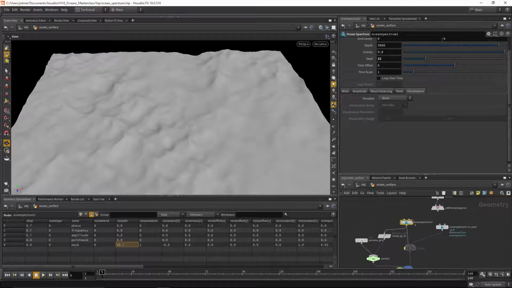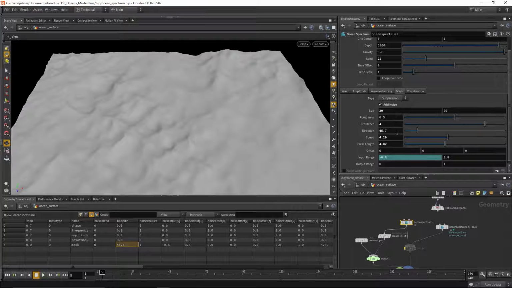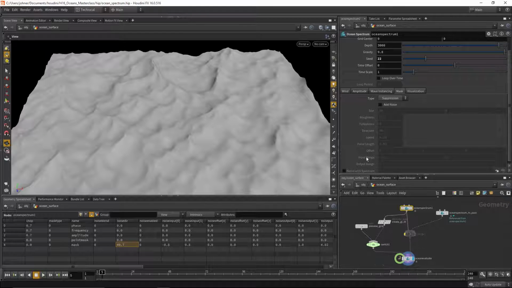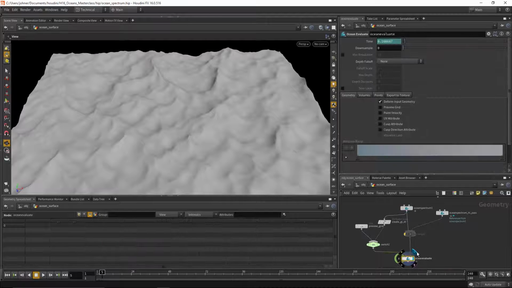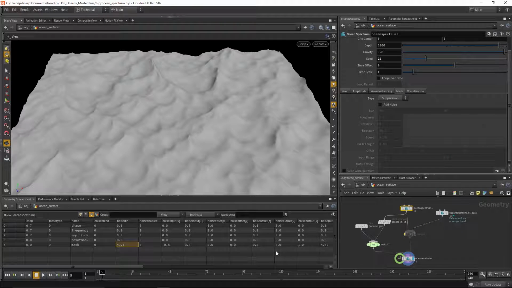that's what we're changing when we set these parameters. So as we change the direction, you can see that the noise dir is updating. We can turn noise on and off. So really, this tab here is just setting those parameters. It's not actually doing any animations, just setting the parameters, and then the Ocean Evaluate or the Ocean Evaluate VOP, however you end up evaluating the spectrum, will actually read these parameters in all of that VEX evaluation code that we were looking at earlier, and will apply the mask and apply the noise at evaluation time.